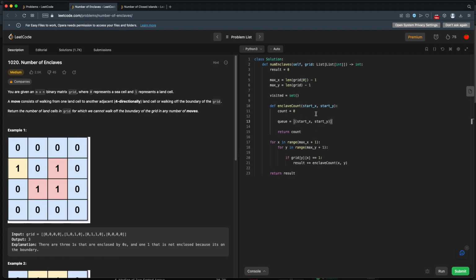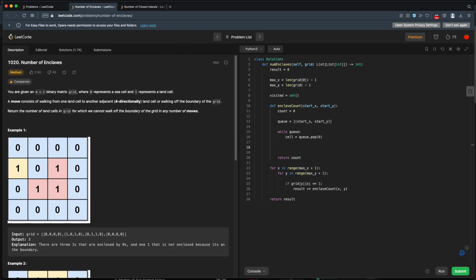So we're going to start by saying, well, we need to check our start coordinates. And so while we still have something in our queue, we'll pop our cell out of the queue. Now I'm going to pop the first cell, so cell at index 0. This is going to represent a breadth-first search. You could pop at -1, which would be a depth-first search, but I think breadth-first will be our best bet. It's kind of a judgment call. They both will get the job done, but sometimes a breadth-first, I'm guessing in this case, will be a little bit faster. All right, so we pop our cell out of the queue.